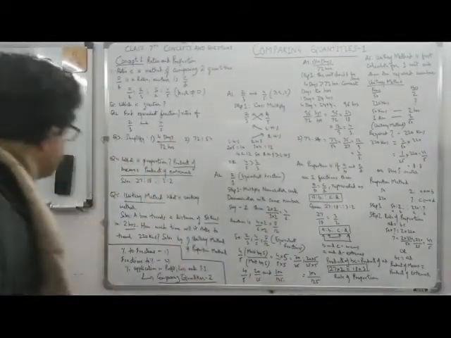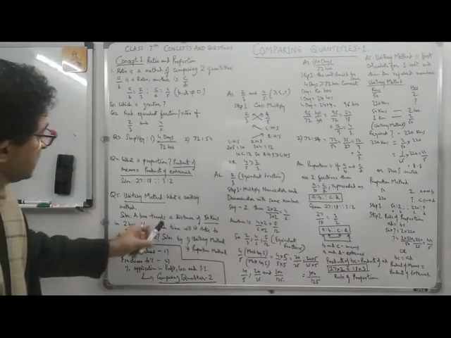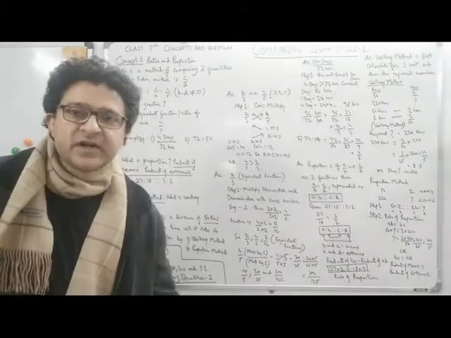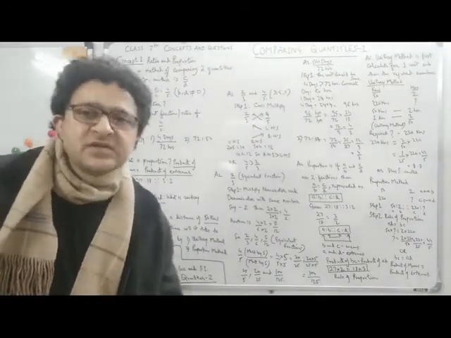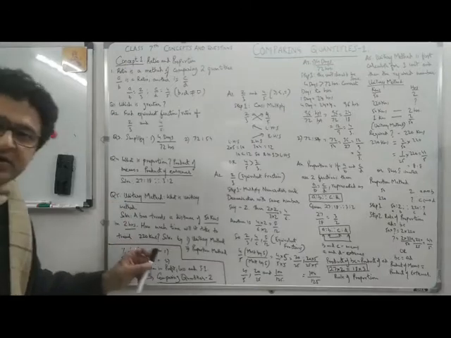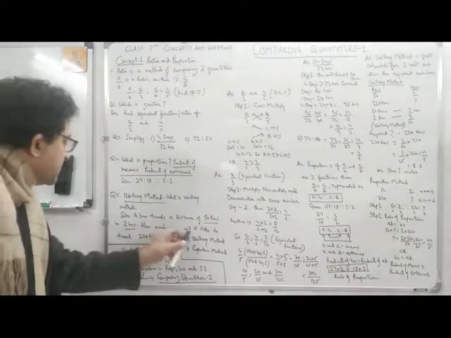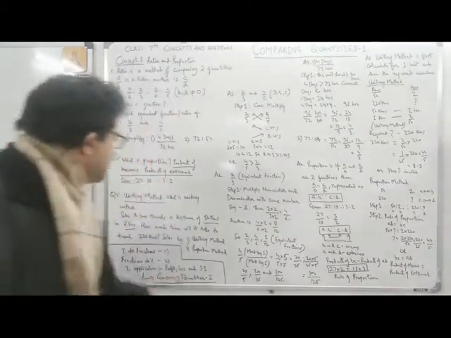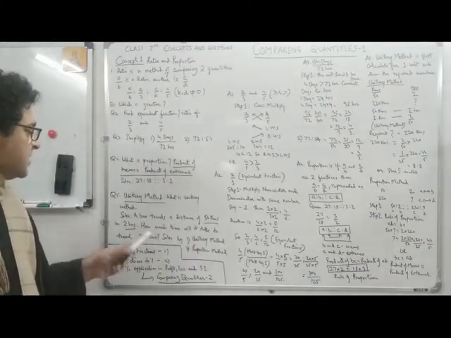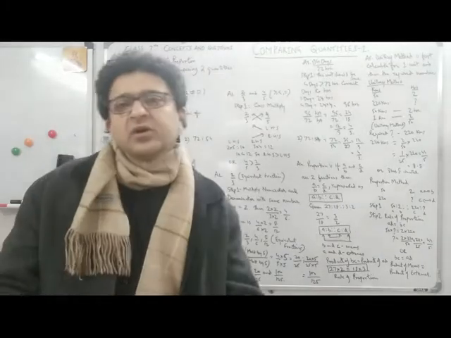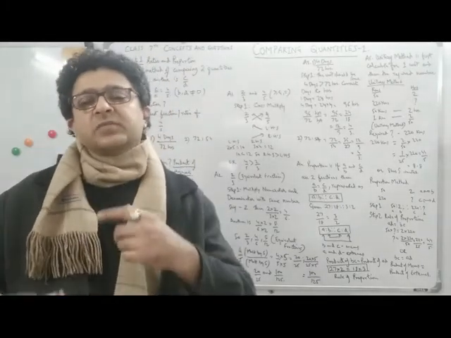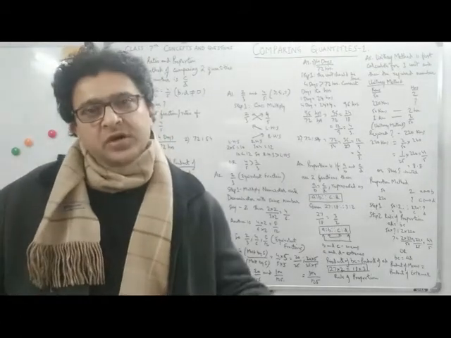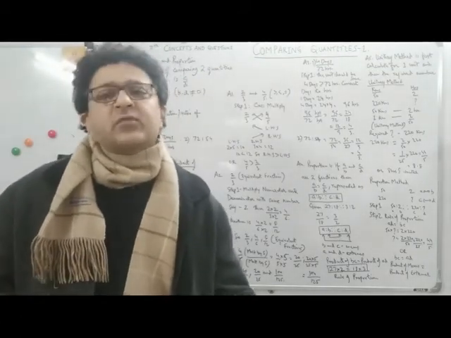The question here is: a bus travels a distance of 50 kilometers in 2 hours. This is what happens in speed is equal to distance upon time. A bus travels a distance of 50 kilometers in 2 hours, right? How much time will it take to travel 220 kilometers? So we know in 50 kilometers it is 2 hours. So it has to travel 220 kilometers, which is more. So definitely the logic says the hours should be more. 50 kilometers 2 hours, 220 kilometers will be more. So first check is it will be more than 2 hours.